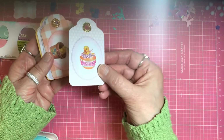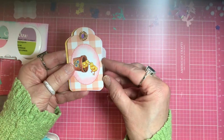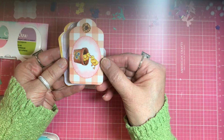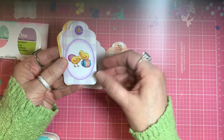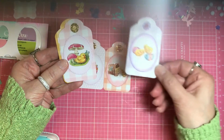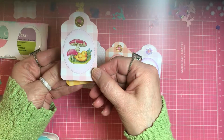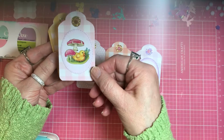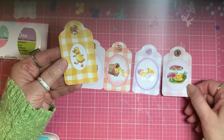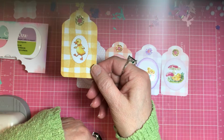So that goes in one of the cards. This one goes in the little peach one. This one goes in the lavender one. This one goes in the pink one that we did together. And then that one goes in the yellow one.